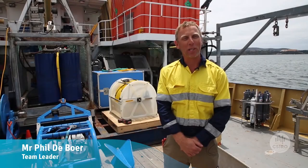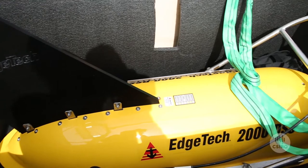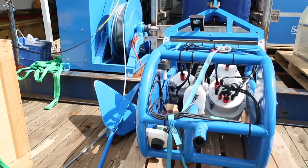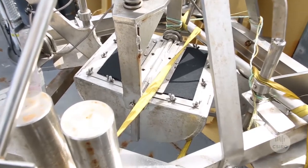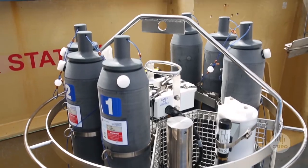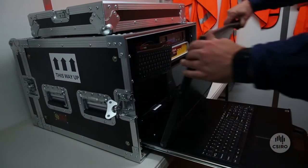So we're at the beautiful Beauty Point. This is mobilisation week, so we're spending five days moving two truckloads of gear from Hobart and positioning on the ship. On the deck level we'll have a lot of deck operations that will consist of ROV, towed camera and coring operations, and we'll be conducting those in daylight hours.